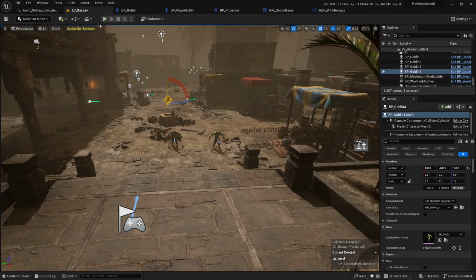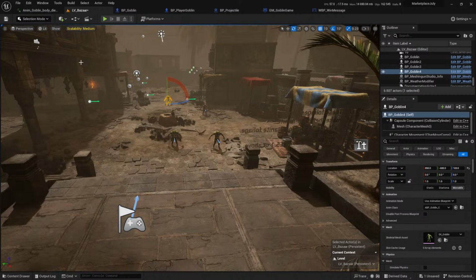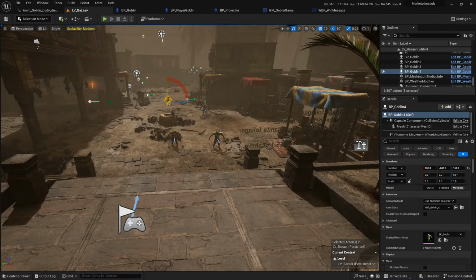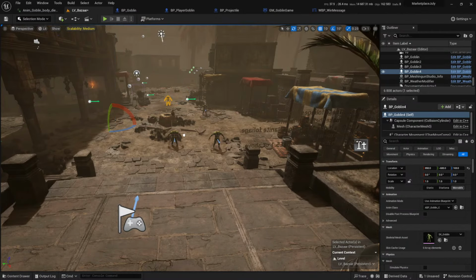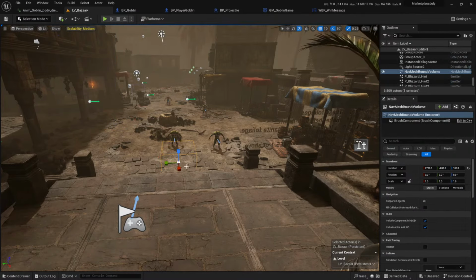Like so. And if I press play, and hopefully this doesn't crash the stream, this should still be working. I mean, they're not gonna move because I didn't put my nav mesh, which I was just forgetting.